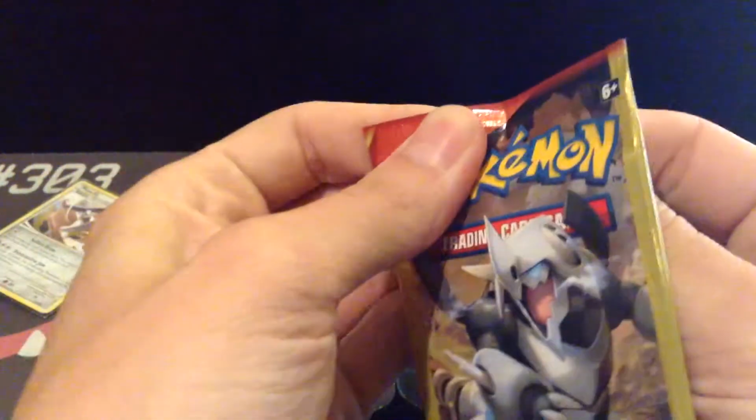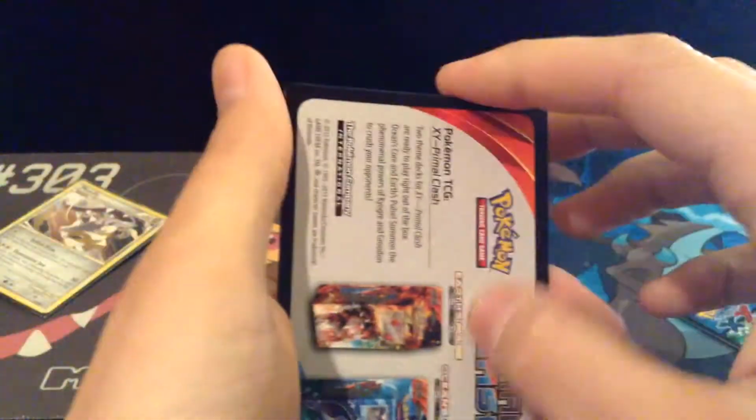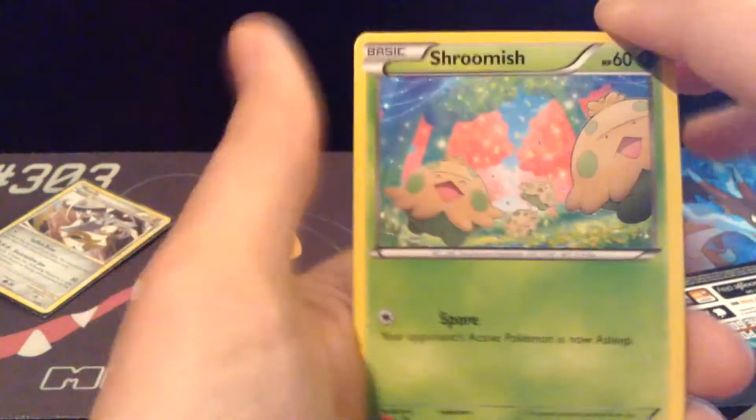Aggron. Yeah. So I just walked in the dollar store to get some chapstick or something. Saw a ton of these and just grabbed a handful. I was gonna buy three things and I was like, you know, I might as well spend $20. Bought 17 other things. A new advertisement. Gotta collect them all. A Shroomish.